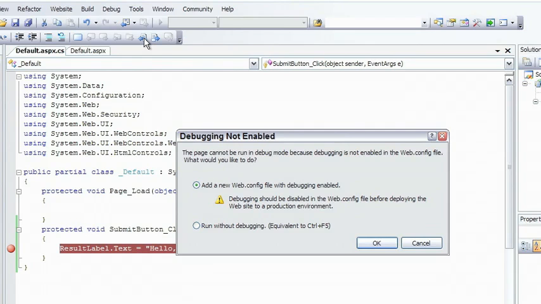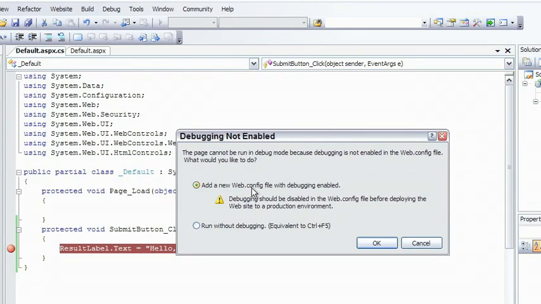Now, if this is the first time you've tried to debug this application, you'll get this dialog box. And the dialog box warns you that debugging is not currently enabled in this web application. So at this point, you have two choices. You can add a web.config. This is a configuration file which will get added to your ASP.NET web application.